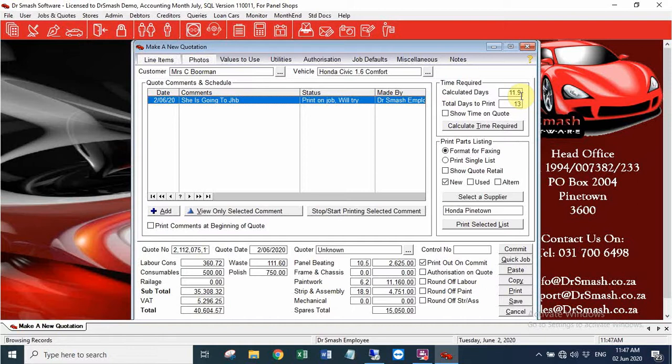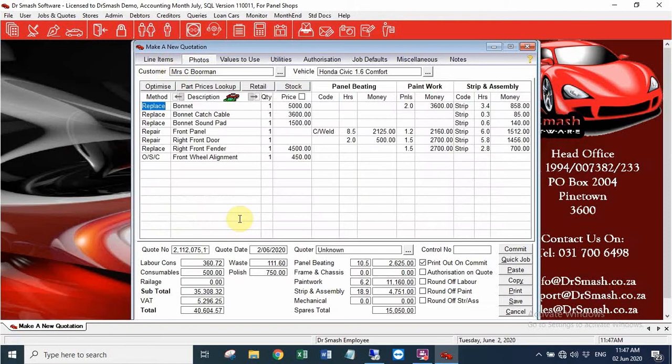So that if somebody does ask and we look and we say it's going to take us about 13 days, 13 working days, you've actually given yourself an extra day to do it. You can show that time on your quote, so write it up that it's going to take 13 working days. Okay, and that is literally your quoting side of things. If you want to change any of these figures, you just go through and change it. Obviously, you cannot change your spares, because if you change your spares, it will only change that top figure, and it won't do it across all of them.